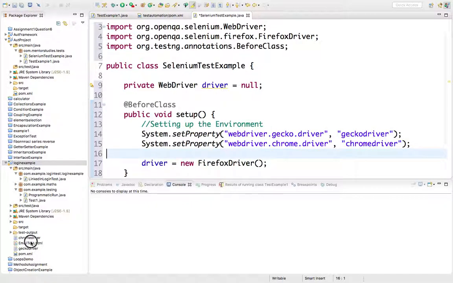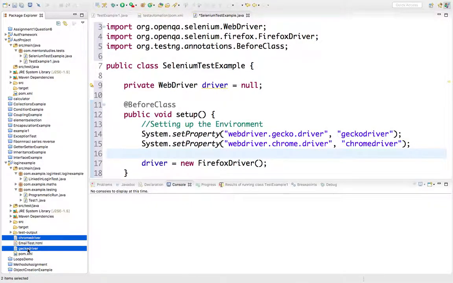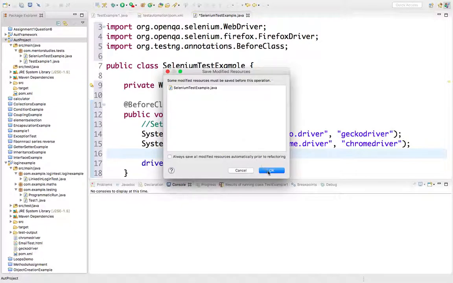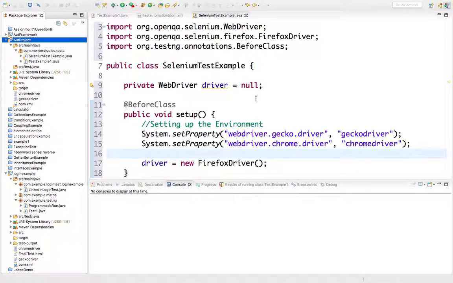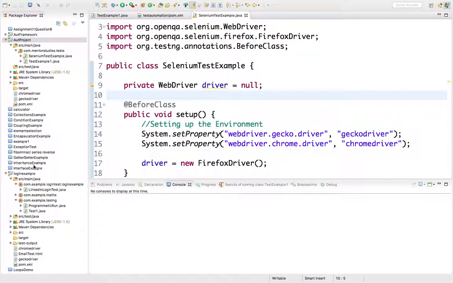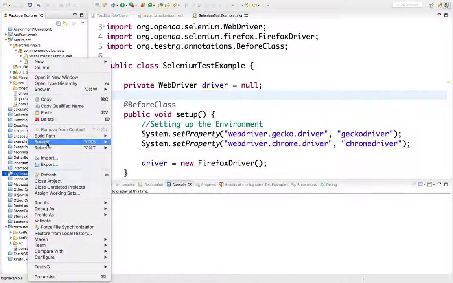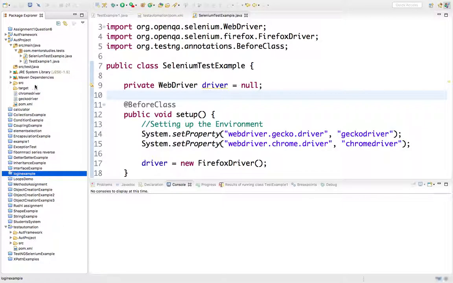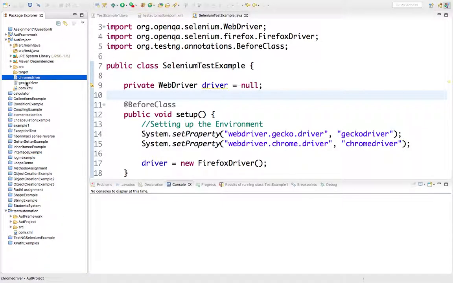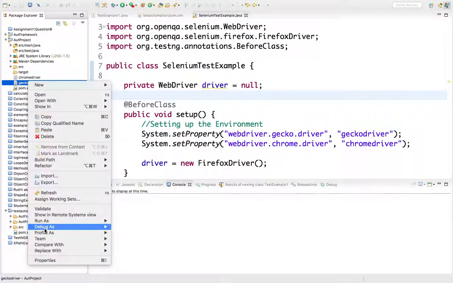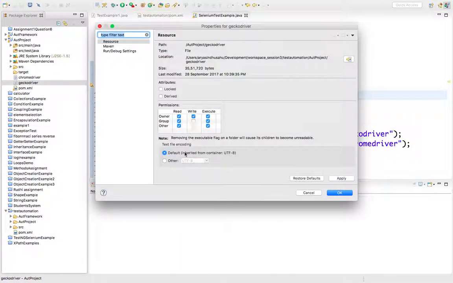And we need to have these two drivers, Chrome driver and Gecko driver, in our automation project. Done. You can close this old example. Now fine, we have both the drivers, so let's check the properties if they have the permission to be executed.